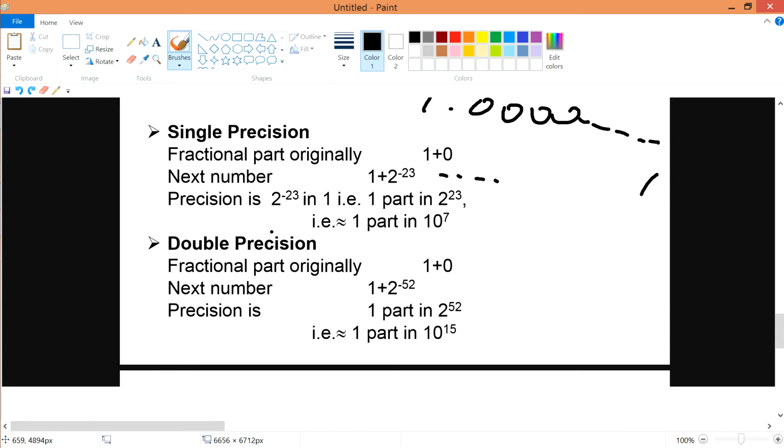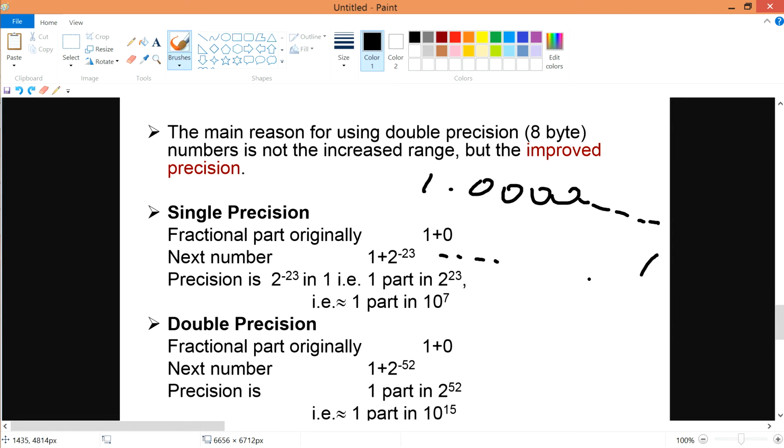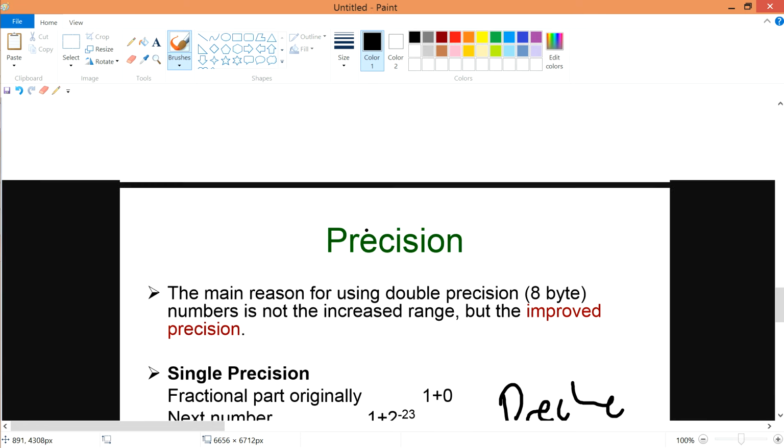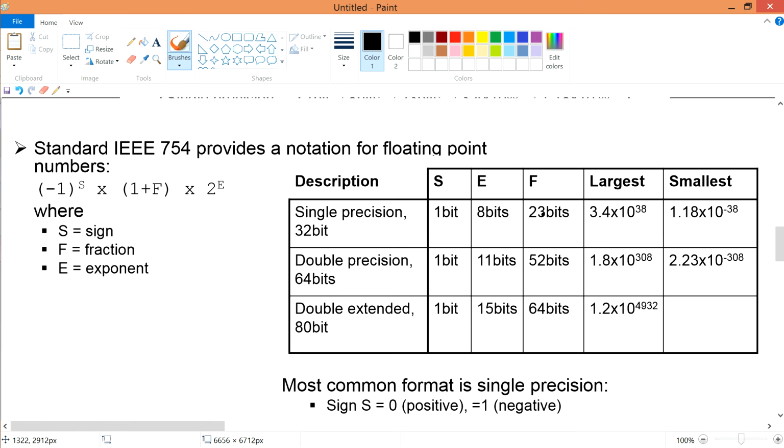However, if you talk about double precision, you can go to 1.0000000000000 all the way to the negative 52 power of the decimal. So you can model a very precise value very vividly, very clearly. This is the difference between single precision and double precision: their precision. Double precision is more precise because it has more bits to formulate the decimal points. You see, 52 bits versus 23 bits.